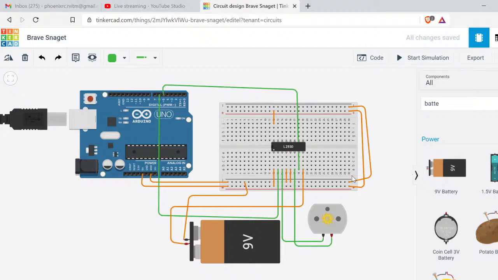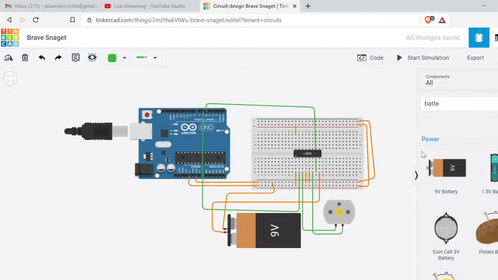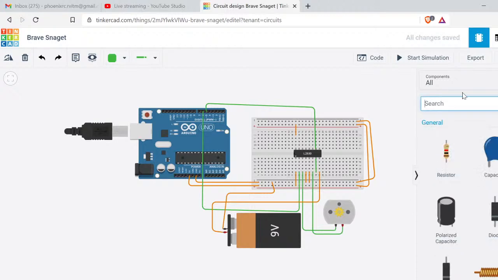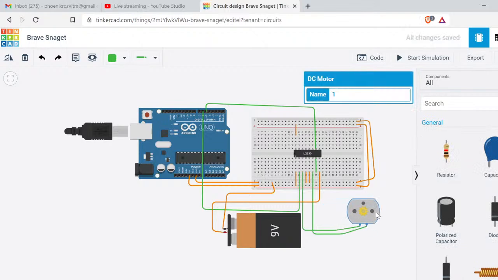So this is the motor we have done. Here we are using two motors, so just search for another motor, or you can just use Control C and Control V to paste this one.